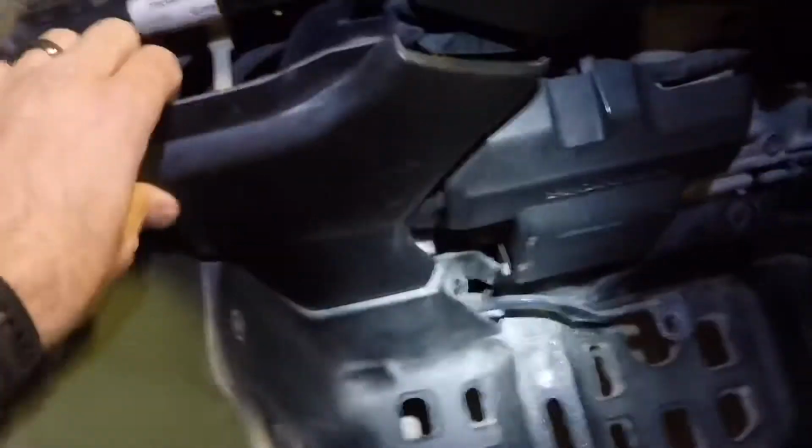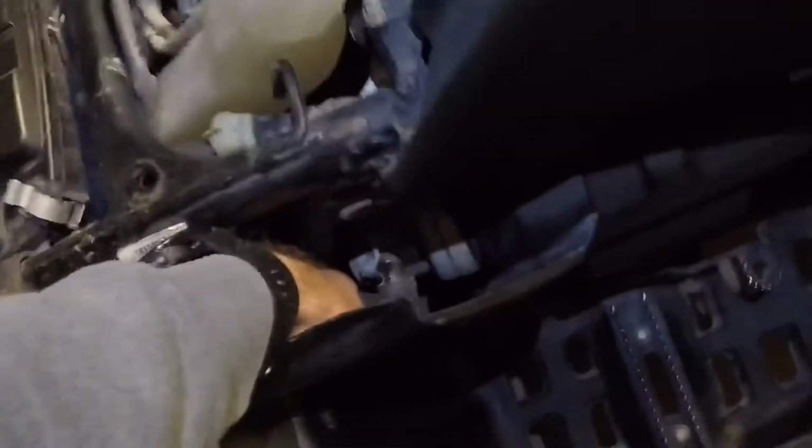Alright, next thing you do is you take this off. This is very easy. You just pull. There's some little clips that hold it in place, no screws. Wiggle it back and forth. Pops off, set that down.